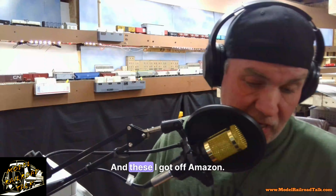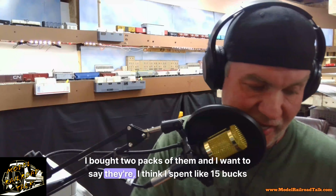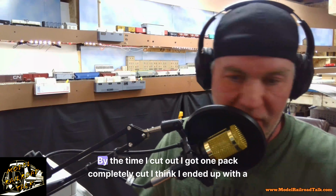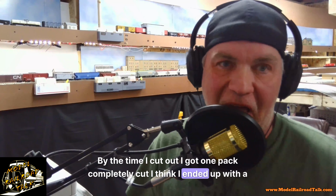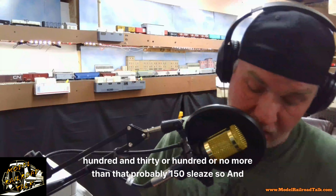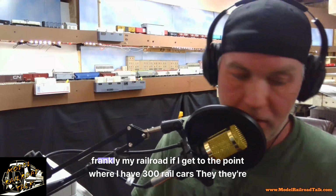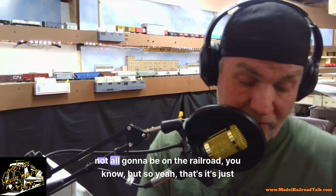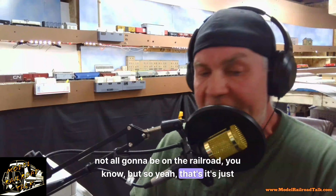And these I got off Amazon. I bought 2 packs of them, and I think I spent like $15. By the time I cut out 1 pack completely, I ended up with probably 150 sleeves. And frankly, if my railroad gets to the point where I have 300 rail cars, they're not all going to be on the railroad. But yeah, it's just something I want to show you.